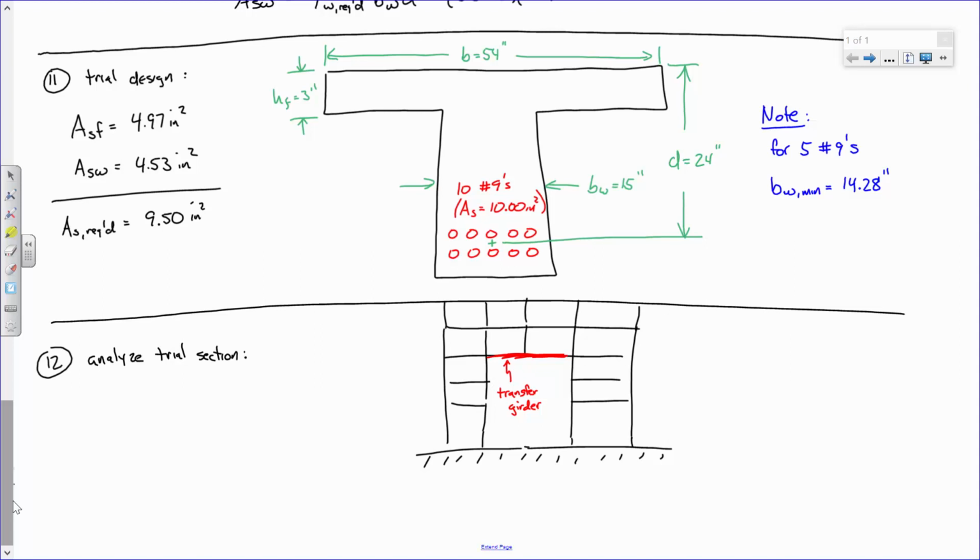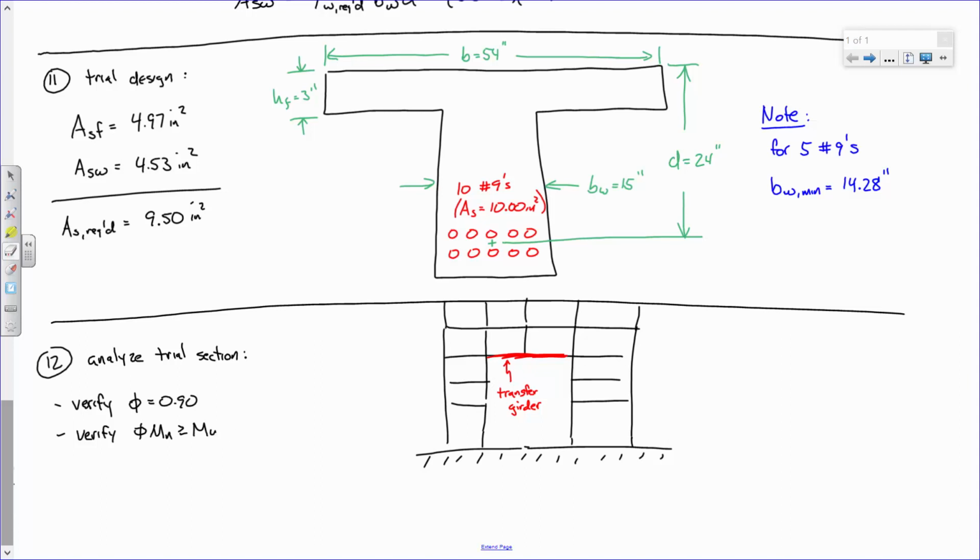Okay. So it's already been mentioned, there's one assumption that we need to verify for this beam that we haven't yet verified. What would that assumption be? Phi. We need to verify phi is 0.90, right? So connected to that, we also need to verify phi Mn greater than or equal to Mu, right?